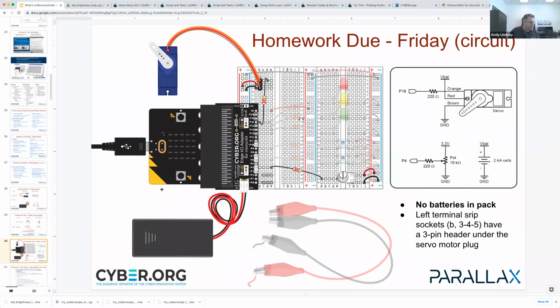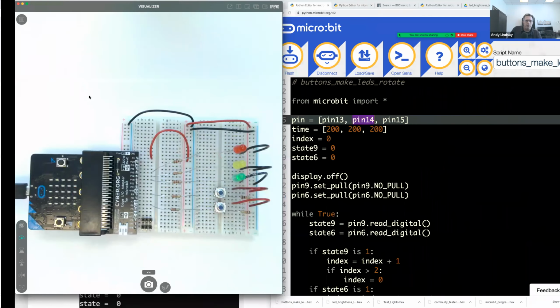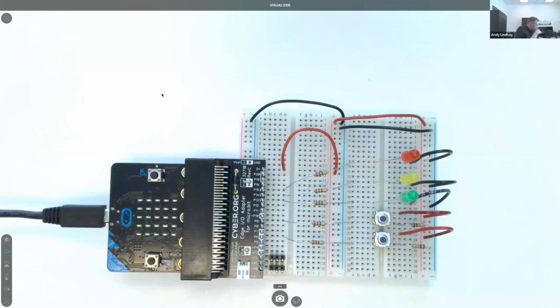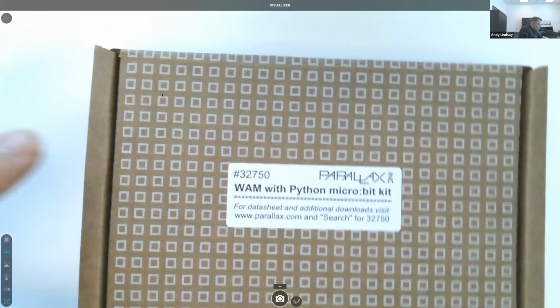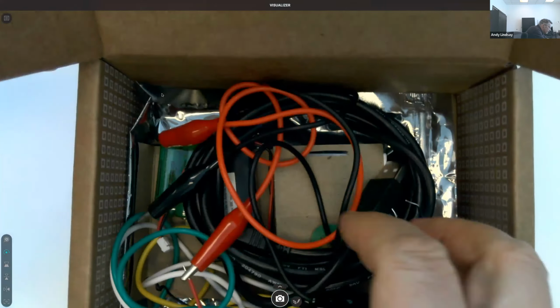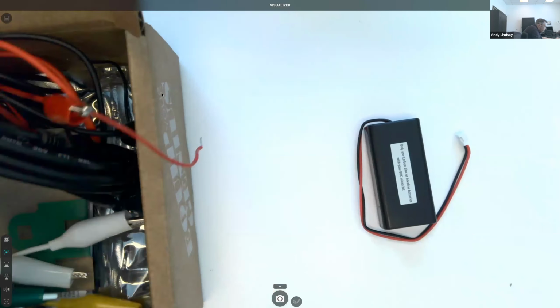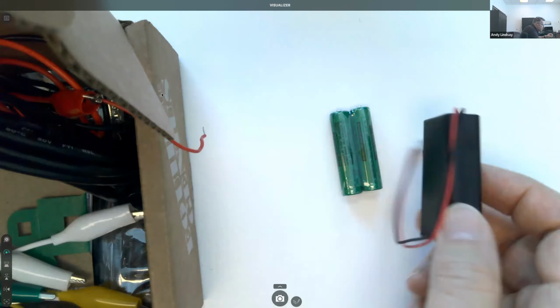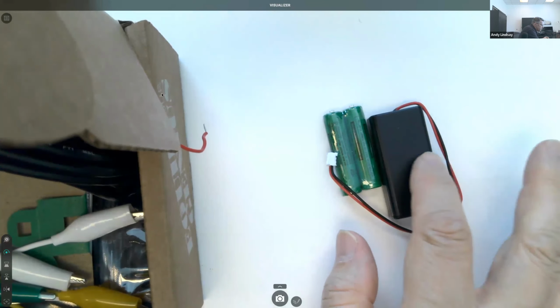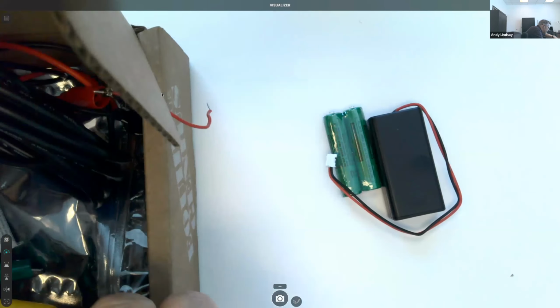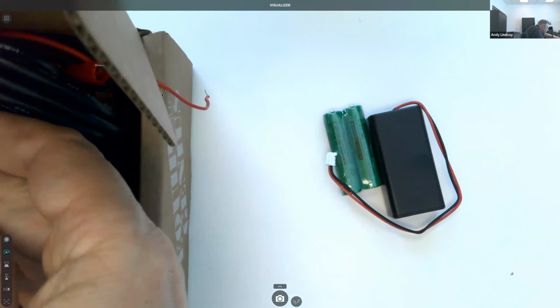One last thing I wanted to do is with the servo, before we get started, this will open the doors for a few interesting things on Friday. So what we're going to do is find the servo in our kit. Now, for that matter, we'll just go ahead and grab the batteries. Now, do not load the batteries into the battery pack just yet. So we'll just have you building it.